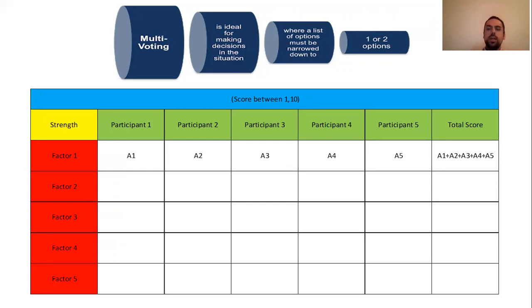After that, you can mix all of the factors you have received and place them in the location of the factors. Then each participant assigns a score to specific options, for instance, 10 out of 20, 10 out of 30, 5 out of 15. Assign the score from 1 to 10. After that, you should sum all of the scores of the factor and place it in the total score part.